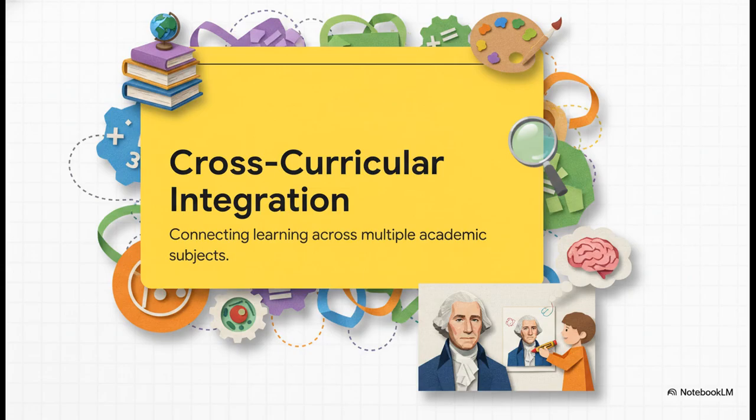First up, cross-curricular integration. This is simply the practice of connecting learning across multiple academic subjects. You might also hear it called interdisciplinary instruction, which just means teaching that combines concepts and skills from 2 or more content areas. But for this to actually work, there has to be a content connection. That means a meaningful, logical relationship between what's being taught in both subjects. You're not just handing students a coloring sheet of a historical figure to keep them quiet for 20 minutes. You are deliberately using visual representation to communicate complex information.